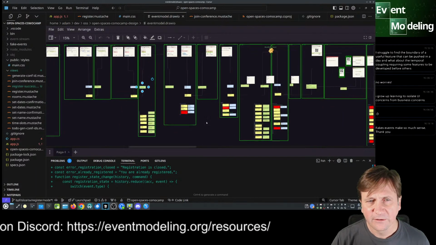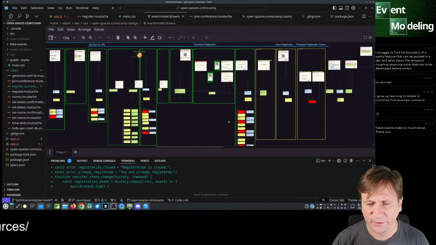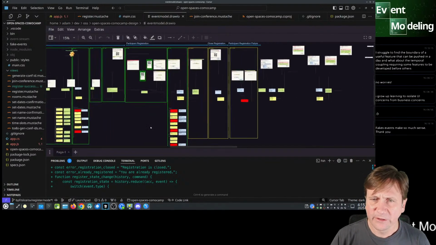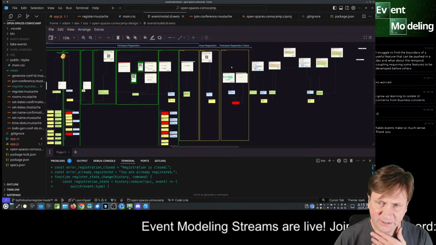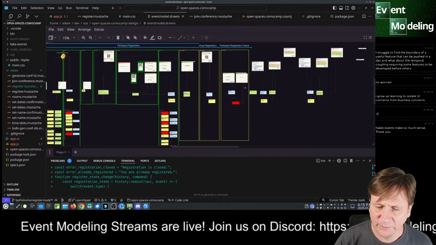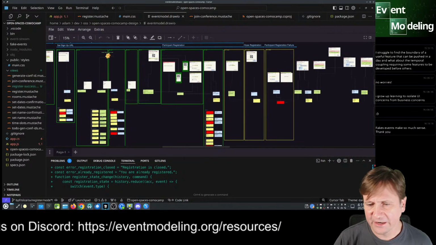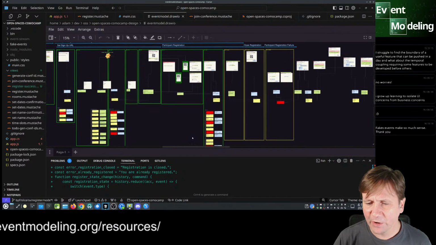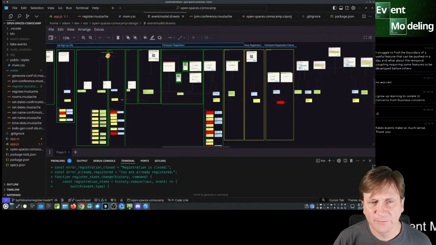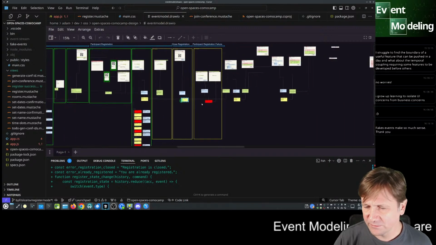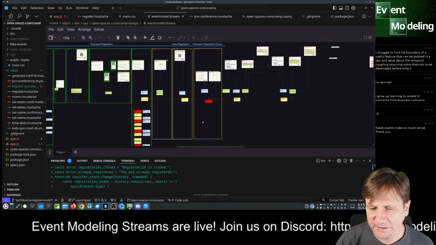In this case, we're just trying to finish the project, so I'm just going bluntly from left to right, following the timeline. But in real projects, you're going to have areas that are of more interest and more value to the business, and you definitely want to start working there. So, do I really need to have the sign up thing done properly? No, I know that I've modeled it, and I can say that I'm going to use some of those events to make sure that I can get the important work done. And so that's a healthy way of doing that.